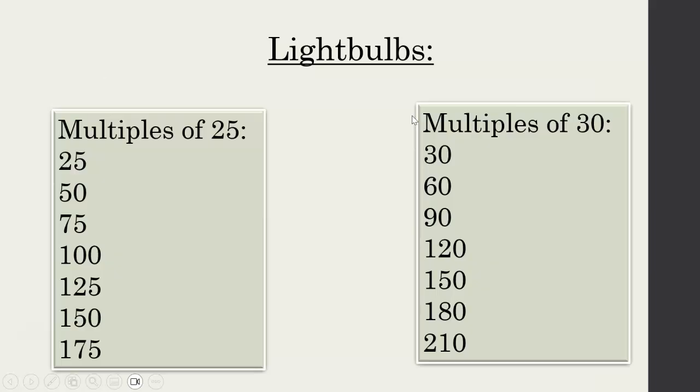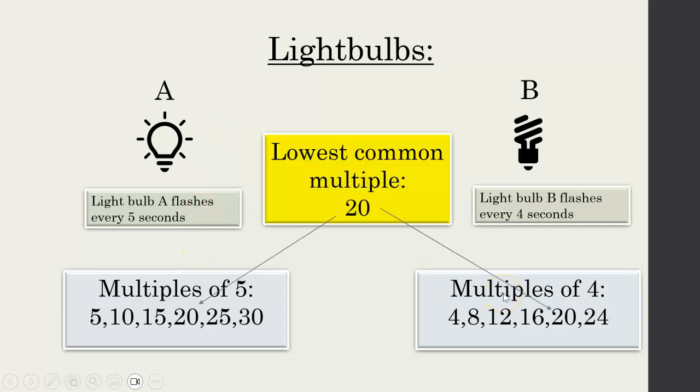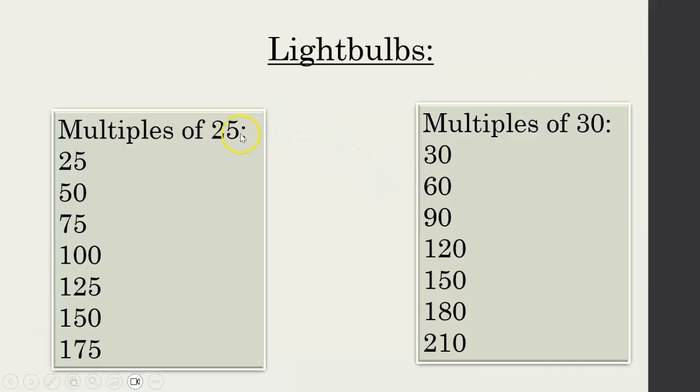So how will we do it? Well, let's just write out the multiples of 25. Do you remember all the way back here we wrote out the multiples of 5 and 4? We'll just do the same thing. So let's say the multiples of 25. Now, you could bring out a calculator. You don't have to do this in your head. So it'd be 25, 50, 75, 100, 125, 150, 175. Now, I could keep going, but I'm just going to stop there for now. Let's say the multiples of 30: 30, 60, 90, 120, 150, 180, 210. I could keep going if I wanted.